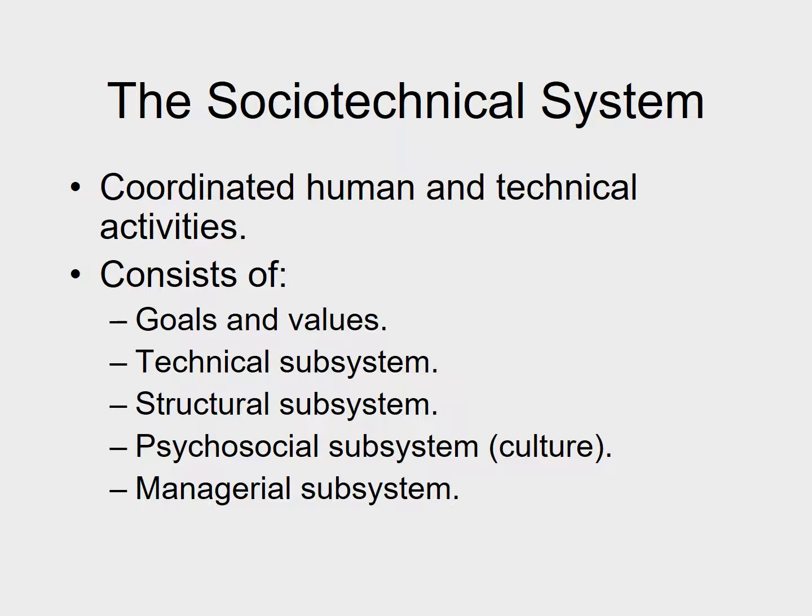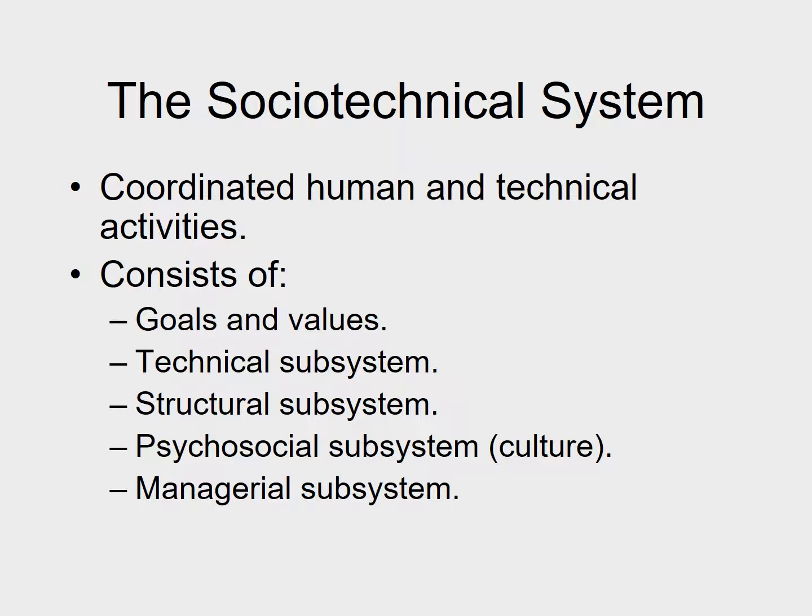So the socio-technical system model expands and focuses, without ignoring those other aspects, on the throughputs part. It is basically a model to help you understand how an organization coordinates its human and technical activities, and it breaks it into 5 broad areas: the goals and values of the organization, the technical subsystems, the structural subsystems, the psychosocial subsystems, and the managerial subsystems. Just briefly, what are the overall stated goals and values of the organization? What are the values that people are supposed to adhere to, that their products are supposed to represent, but also what are the bottom line goals of the organization? Technical subsystems: what are the tools and technologies and current best practices that the organization uses?